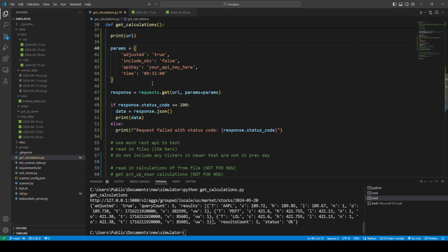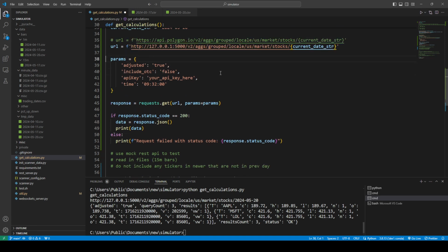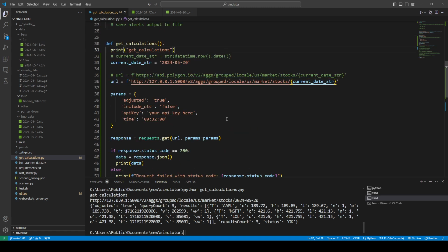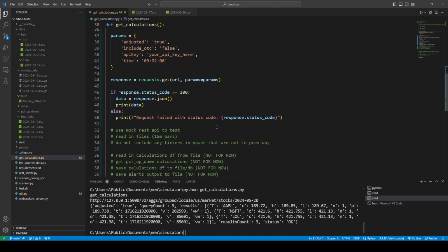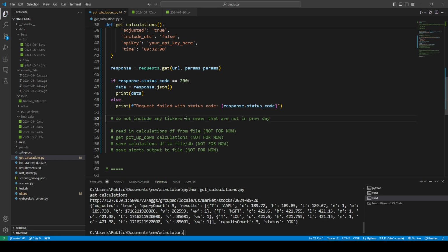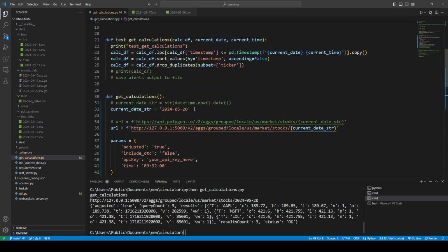Print data. Don't need that anymore. Don't really need that. Already doing that. Read in the files. Okay.